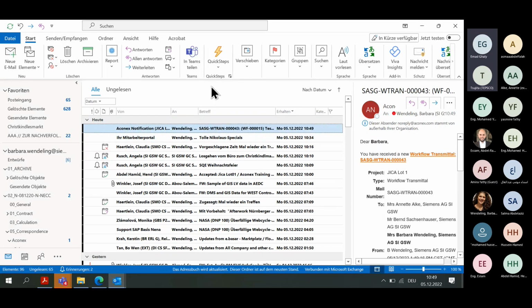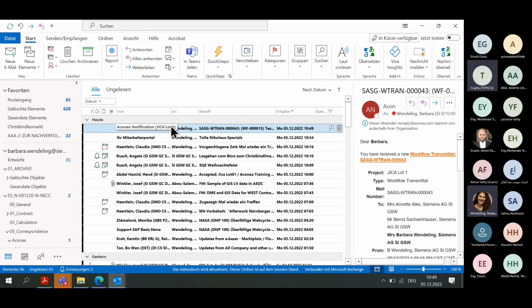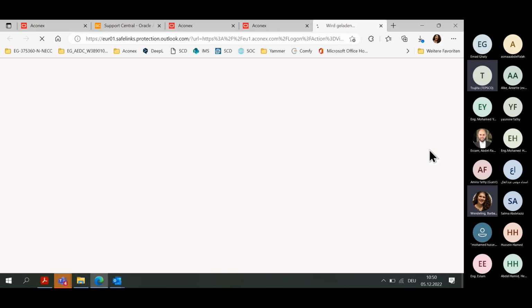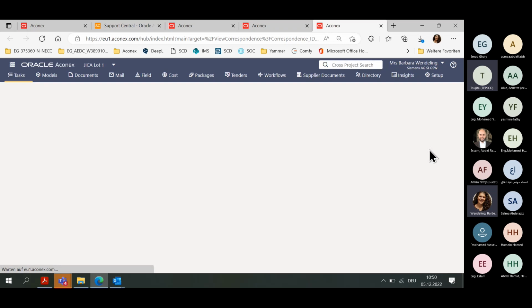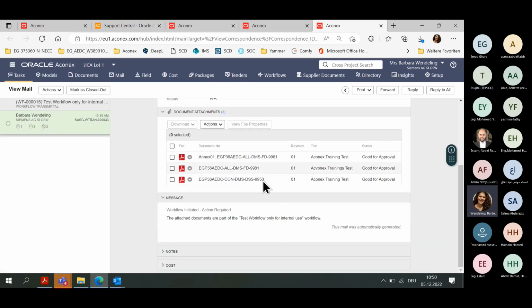Excuse me, Barbara. Is the submittal Excel sheet submitted with the documents or not? Yes, the submittal Excel sheet will be submitted with the documents under the supplementary file. You can see it when we now open. So the engineer and the customer get this notification email. In this case, I am now the engineer, and I see there are now documents for me.